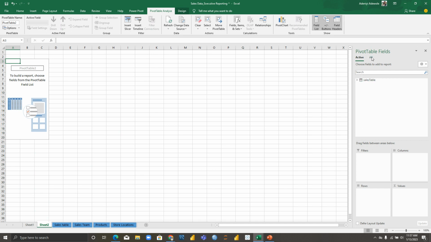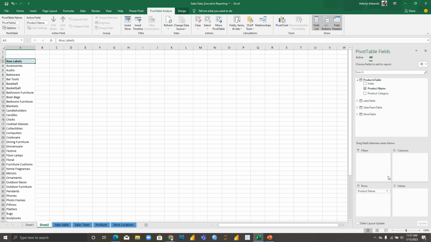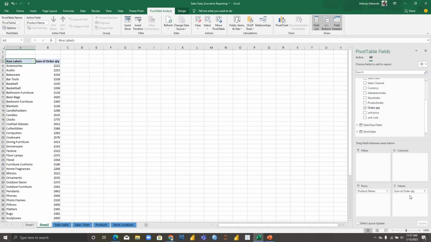I want to see the product name itself. So I'm dragging product name to rows, and I want to see the unit cost. Let me see the order quantity now, that is how many of it.